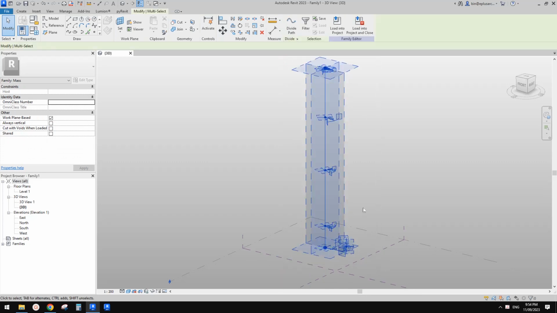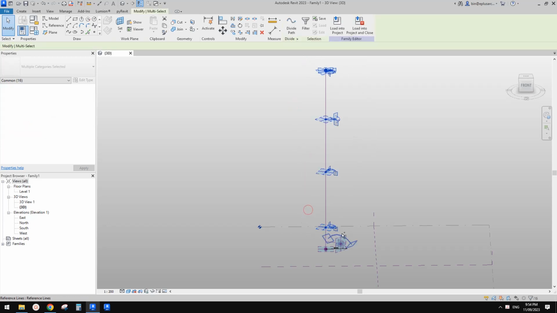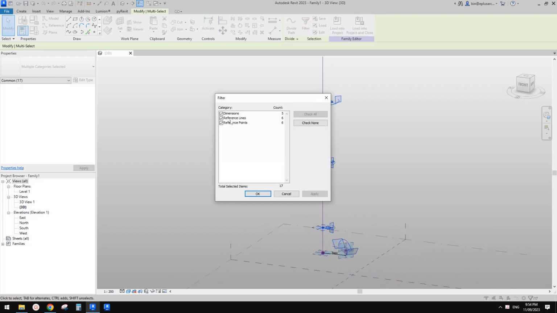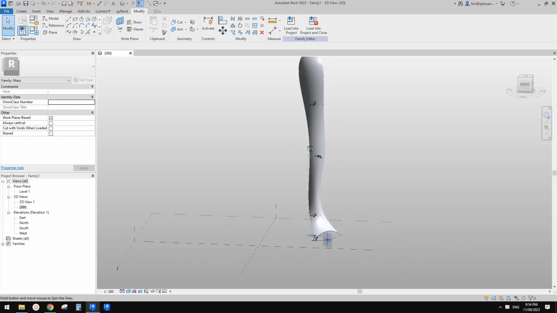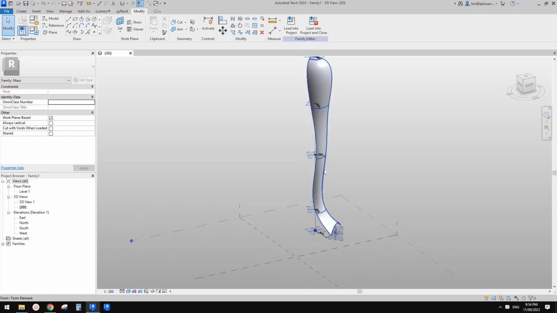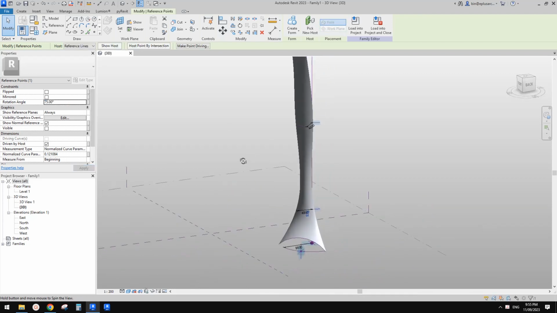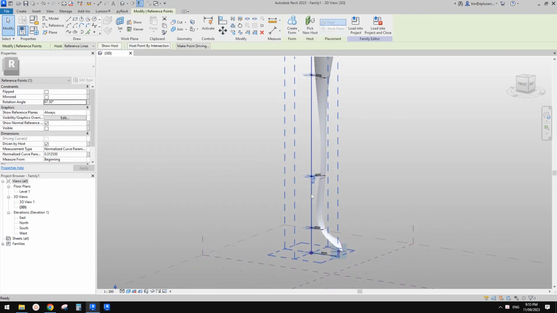I'll select everything here. Oh no, I'll select all the profiles. Just be careful to not select the horizontal one, and also we can filter out all the dimensions and points. So now we can create another one. So yeah, now you can see, I think the angle of this one's not right. This is 16.7. I guess this one we need to increase a little bit, maybe 75, something like that. Okay, so now we have this one here, so maybe this one goes down a little bit.